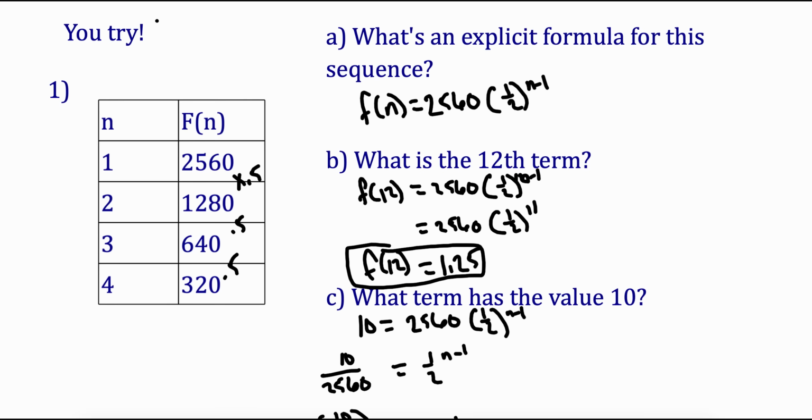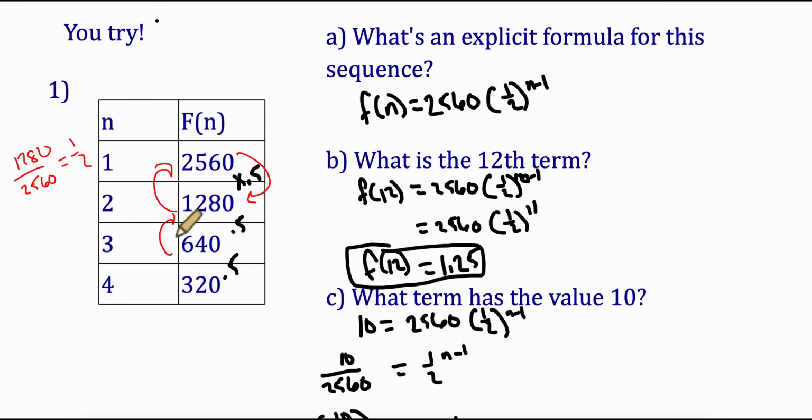All right, so let's take a look here. What do we have? So what is the explicit formula for this sequence? Well, I found this to be multiplying by 0.5. Now, I'm going to be honest with you. I didn't recognize right off the bat that this was half. I might have recognized this one. But what I did was I went back and I divided. I know I need to multiply going this way, so I went backwards and divided. So I did 1280 divided by 2560 in my calculator, and it gave me 1/2.